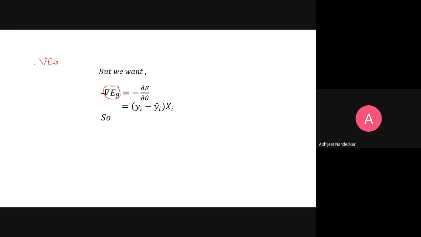But what we want is the negative of this. This is important. I want the negative of this gradient, not the positive. Because if you consider the positive, it will show you a path to the maxima. If you take the negative, it will show you the path to the minima. And we want to minimize error, not maximize. So we take the negative of this, and this will be your total negative gradient vector.